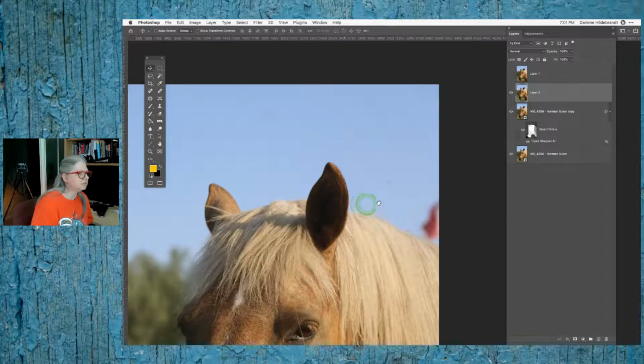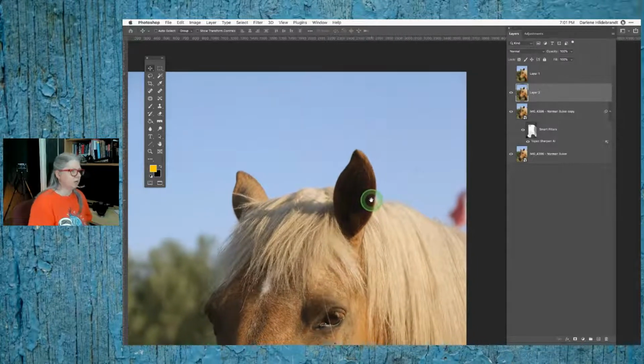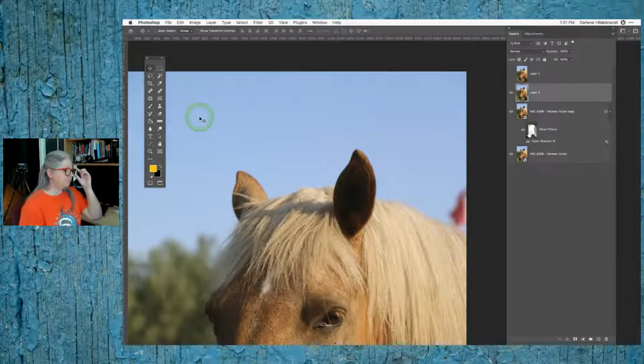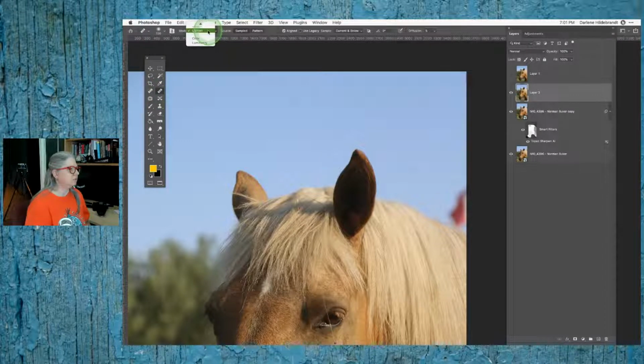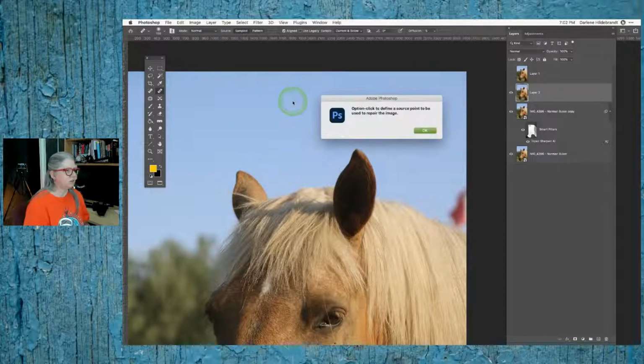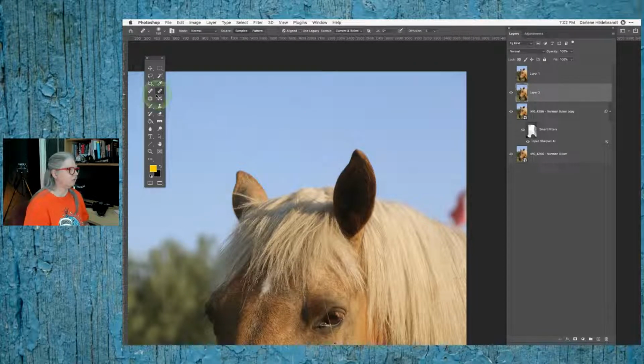And it looks like there's some stuff in the sky here as well, okay? So there's a few different tools in Photoshop that you can use. One is just the healing tool, right? The healing tool you can set to normal, lighten or darken, and whatever you paint over, Photoshop is just going to try and fill in, okay?